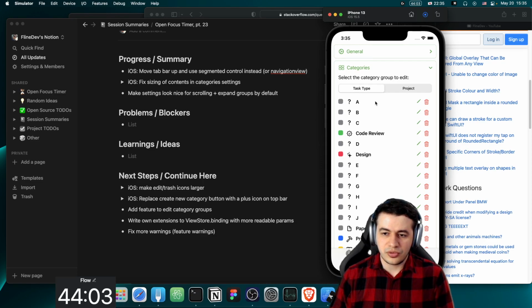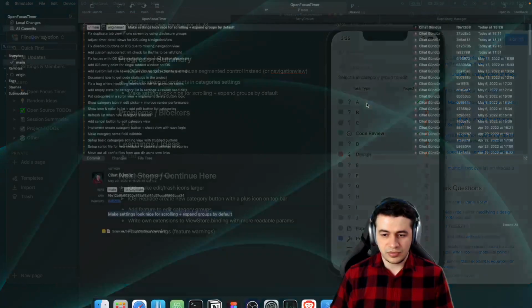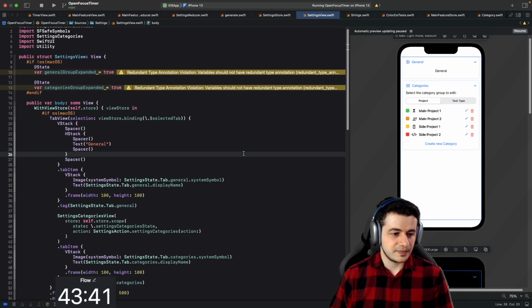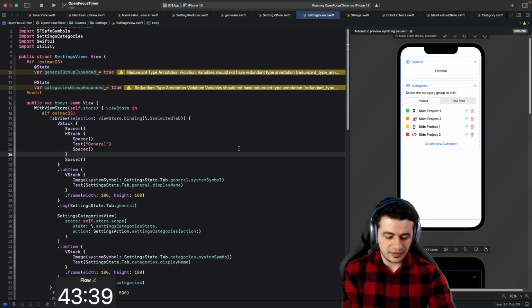If we press this, we could go into a detail view and make it editable right away and just add a delete button there. That's one way to approach this. And also the entries themselves could be a little bit larger on iOS. So I will first make them a little bit larger.